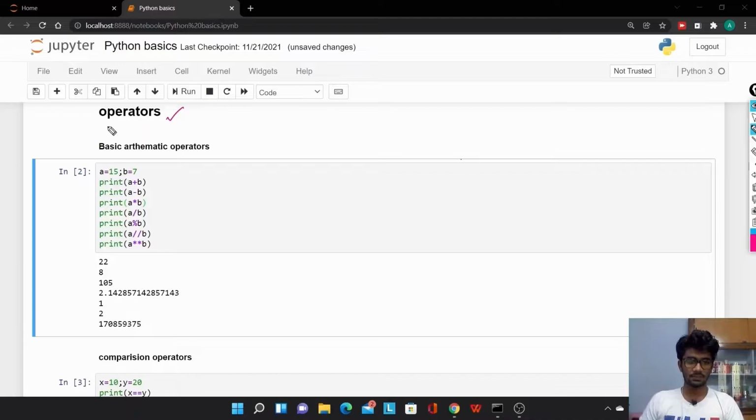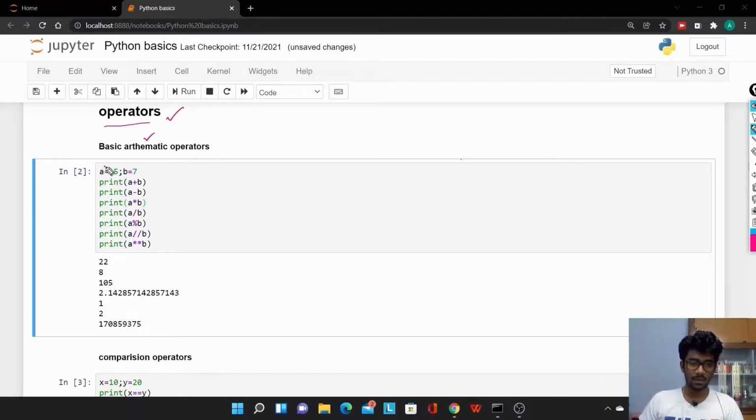Okay, now let us discuss the concept called operators in Python. There is nothing in theory that we need to discuss regarding the operators in Python. So let us try to see various examples and different types of operators that are available, and let us try to understand the concept behind them. So now let us try to understand the basic arithmetic operators and their way of operation.